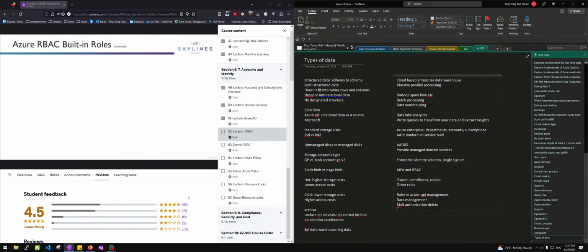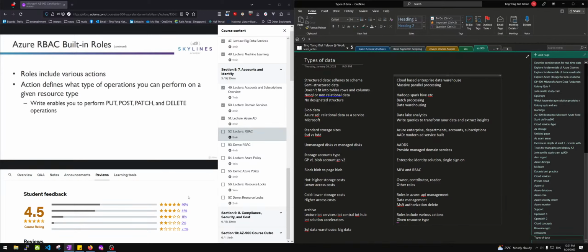The next thing is, how do we define how the roles work? And you may have seen briefly on that page, there's the concept of actions. So the roles include various actions that people can perform. Essentially, they define what type of operation you can perform on a resource type and what actions you cannot perform. So there's not actions and actions you're actually granted.